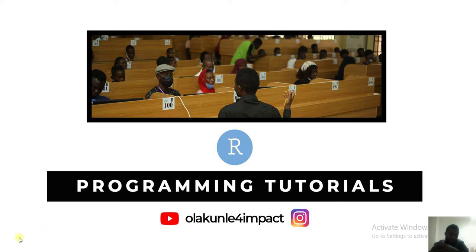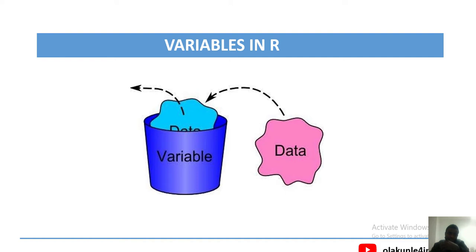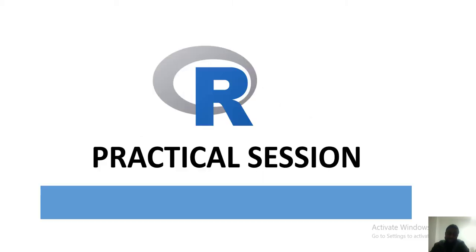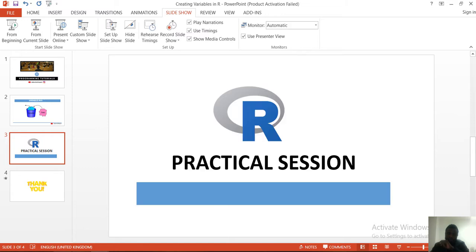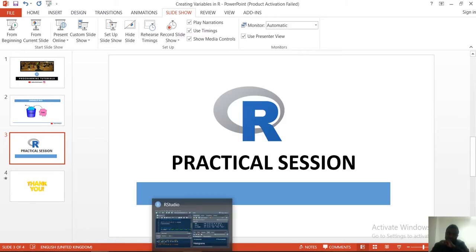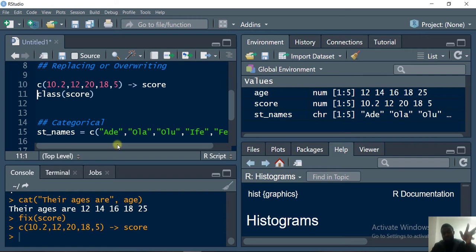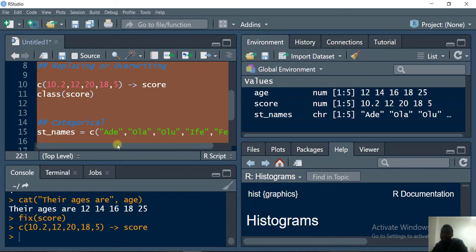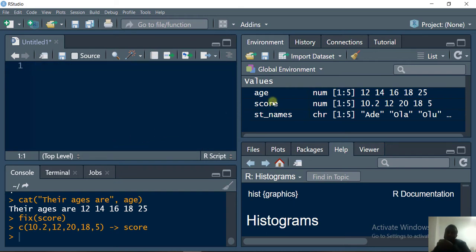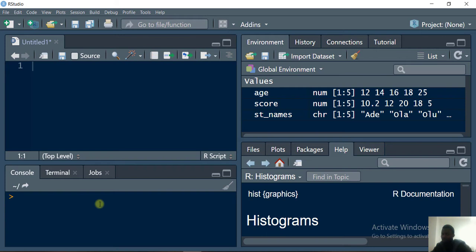So we would continue from where we stopped in the previous video, which is the second part on the concept of data and variable. So we move straight into the practical section and to do something very interesting again. This was where we stopped in the last video, so I'm going to clear everything I have here and leave the variables we have created initially on the global environment. I would also clear the console to have a clean console.